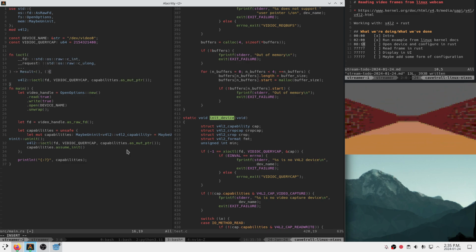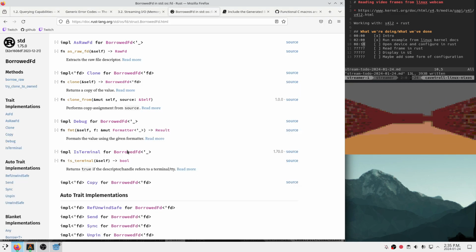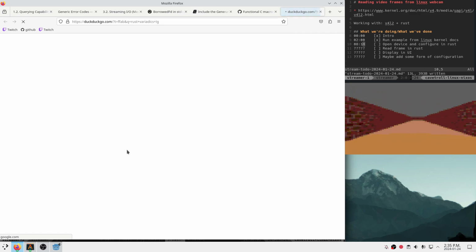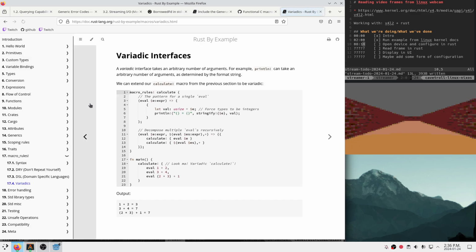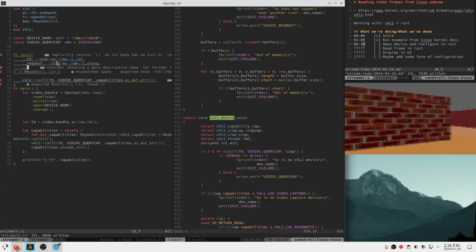For now, we'll just do nothing. And Rust variadics, I actually don't know if you can reference the arguments here. Using a macro makes a lot more sense here.